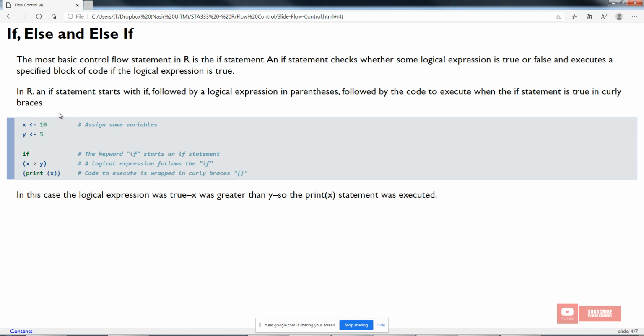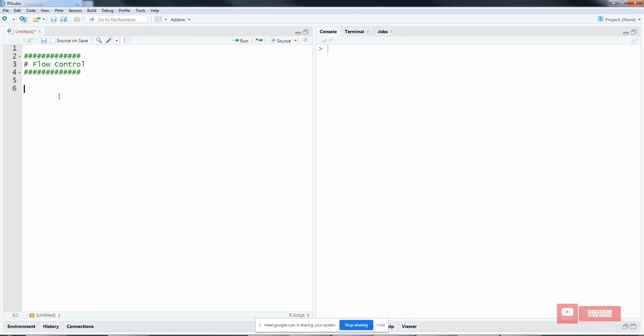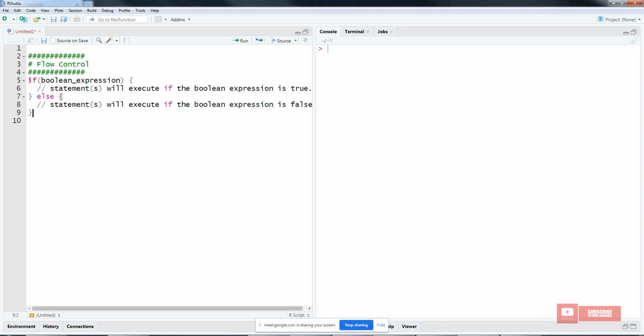So this is an example of an if else statement. By default, if we look here, I can write down the standard example like this. You start with if, and then you put brackets to indicate your Boolean expression, this is your condition.